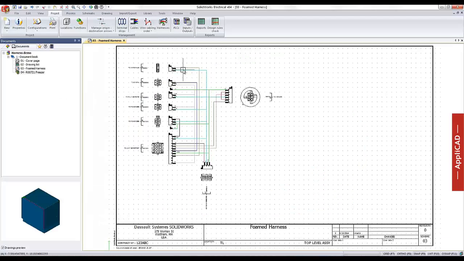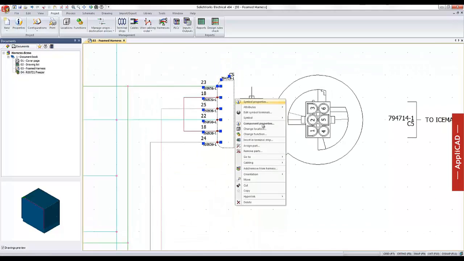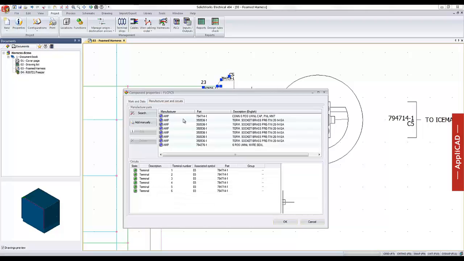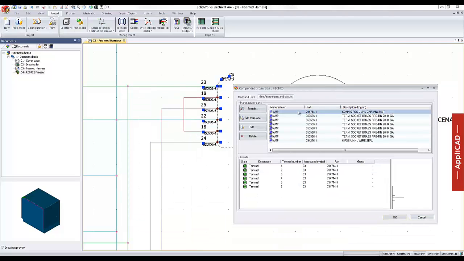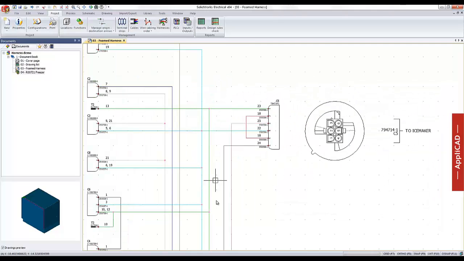The schematic I had created. I've already placed all my symbols and made all my connections. I've also gone in and defined what I wanted for all my manufacturer's parts. For this example, I've got my back shell, 6 pins, and an environmental seal. When you look at a net like this, it's not easy to tell from a logic diagram where the wires start and end. So they're obviously daisy chaining, but where do they start? Do I have 2 wires coming in here or 1?